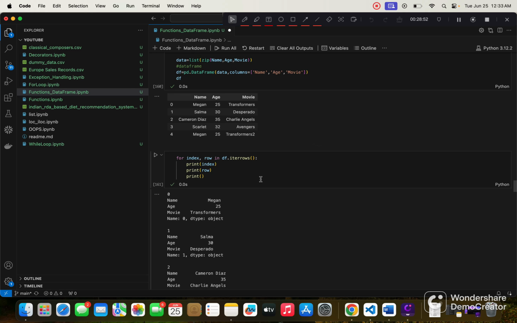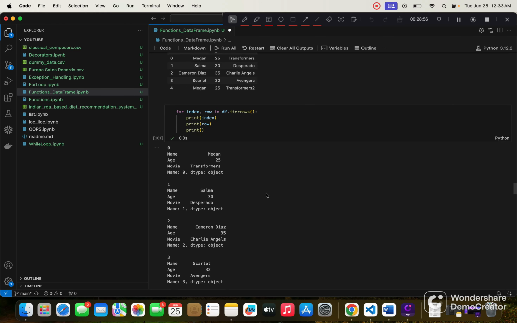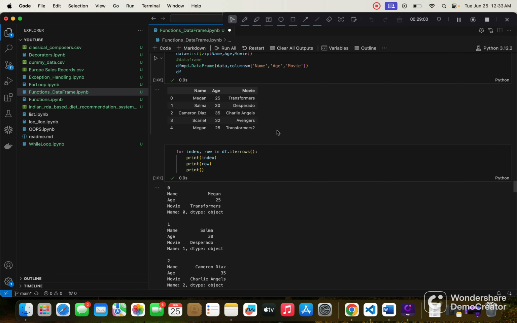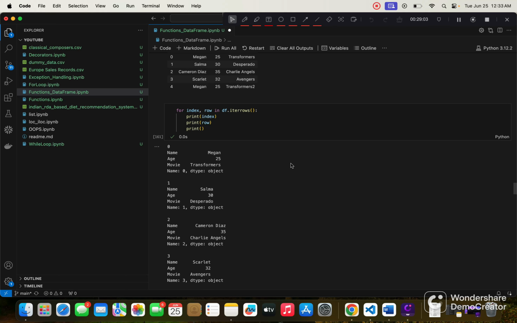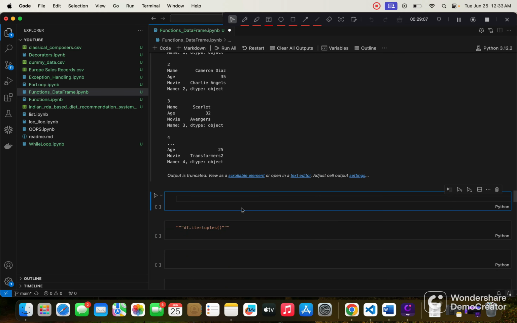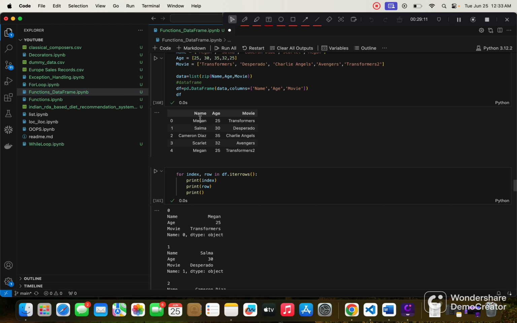We can use iterrows over a data frame. And I am saying it gives us the index and series. How do I know if these are series? For this data frame, this is the output I am getting, right? Megan 25 Transformers, yes. And I want to check if it's a series or not. So this is at the 0th index.